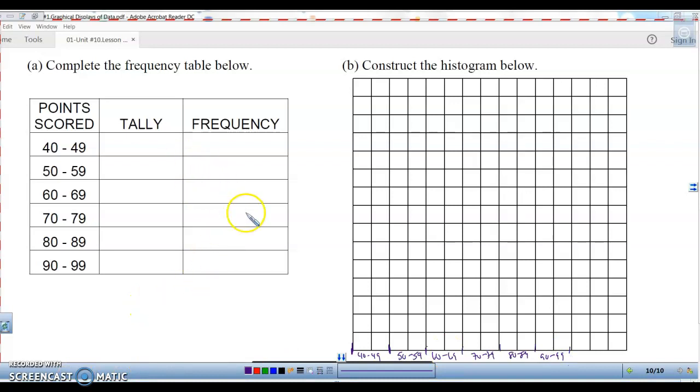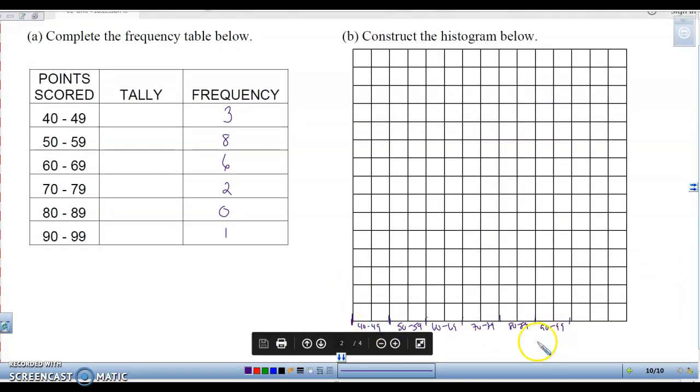All right, now the next thing we want to do is the frequency. So what we need to do is mark off our scale here on the side. This is the scores, and this is the frequency, the y-axis. We have to go from 0, which is down here, up to probably at least 8. So 1, 2, 3, 4, 5, 6, 7, 8, 9. I'm going to go up to 10 right there so it fits. You can number each one of these individually if you want, but this is enough so I can see what I'm doing. I know that each one of these is going to be 1.